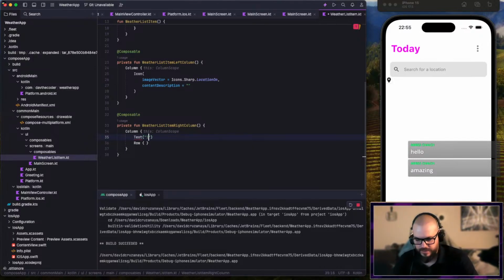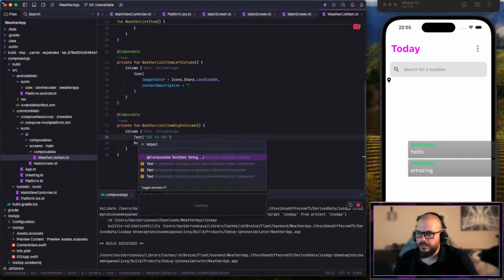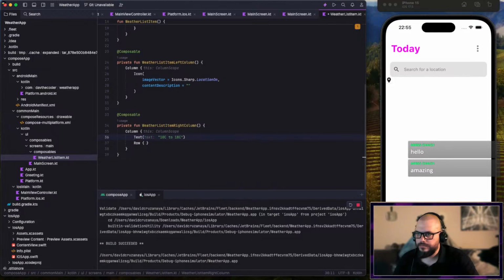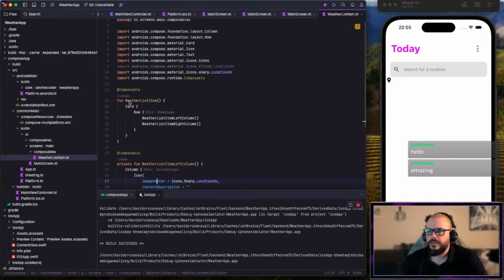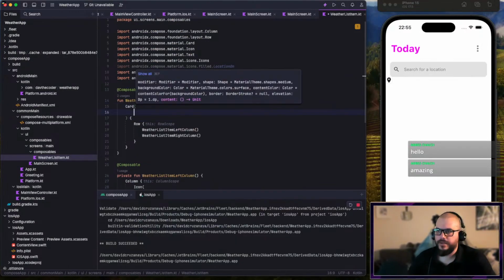Because we have here 10 C to 18 C. And this column, import, and this card, gonna add the modifier.